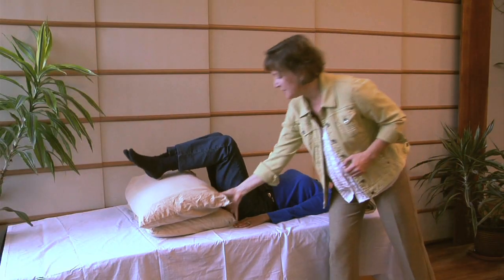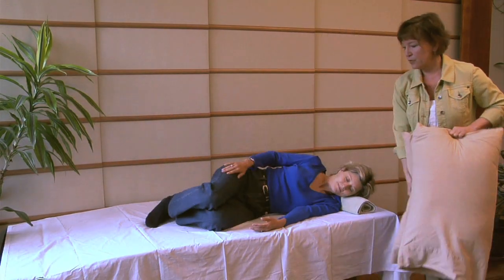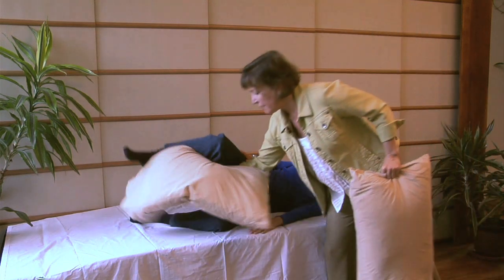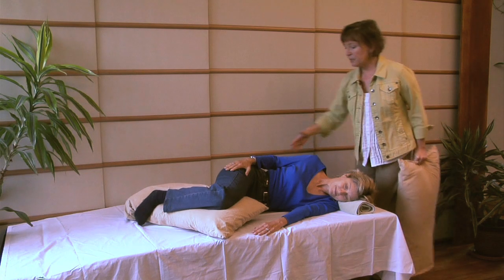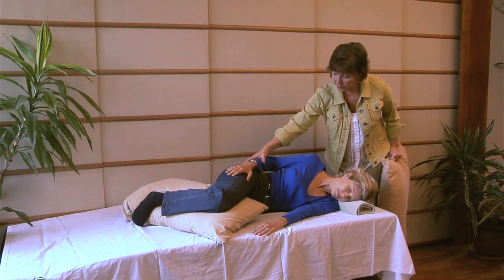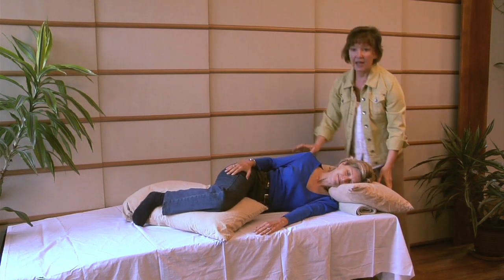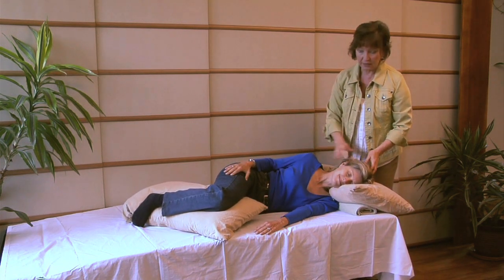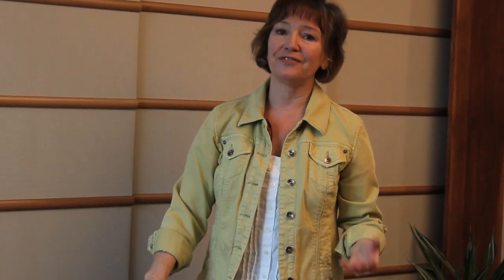Now I'll show you how to do it with a pillow between your knees. If you're at a hotel or at home, you'll often have a thinner pillow — put it between your knees so they're supported. Make sure your back is not arched but curling forward a little in a fetal position. Lift your head, making sure your head and shoulders are supported so there's no extra pressure in that area. This should be nice and relaxing, and you can do it while watching TV for five or ten minutes — it's a great way to fall asleep.